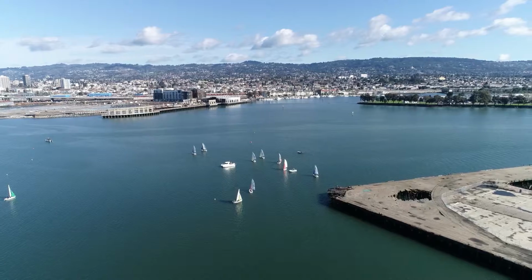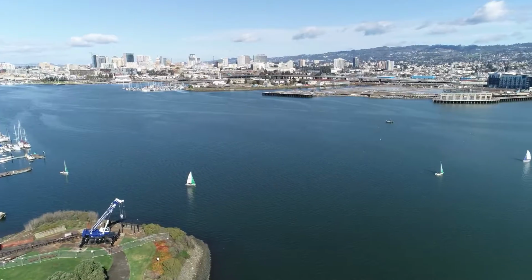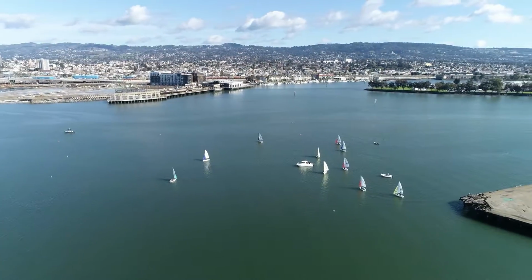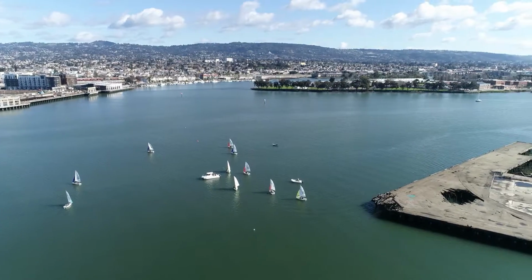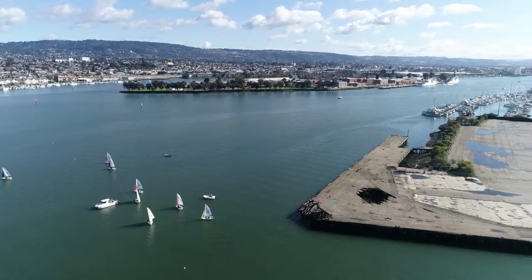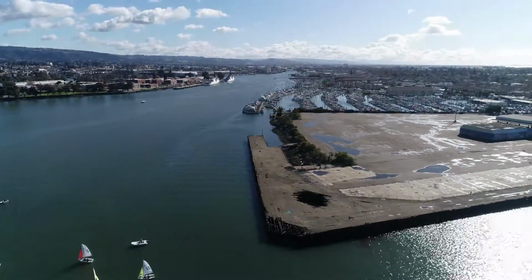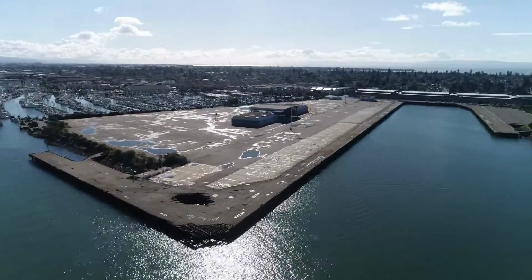But there's quite a few of them out there that you could see that what would happen if they ran into each other. There's a couple stragglers I saw coming from behind, like they were late to the party. So they make their way out to this old decrepit pier. This pier has been in the news lately. You can see all this real estate. This old pier's fallen into the bay, and when that wood falls into the bay, it hurts these boats that sail around it. So all this pier is going to be developed.